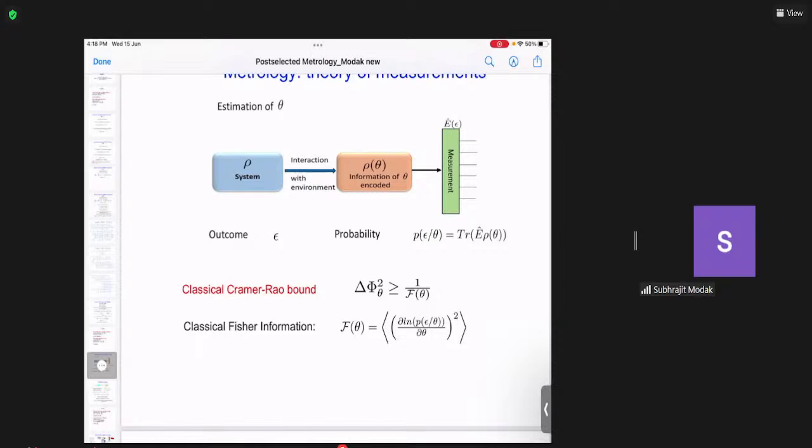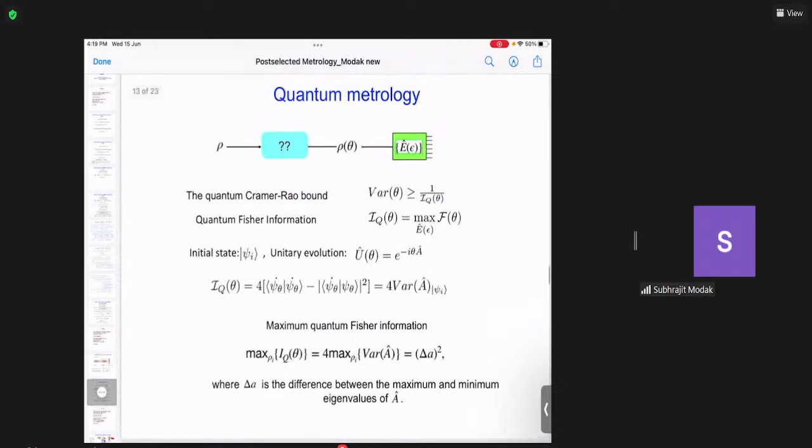Now you have to decide how to engineer this kind of protocol so that you can have a minimum error in the estimation. So these are the classical Cramér-Rao bound and Fisher information. This Fisher information is the quantifier in deciding the error. So this is the classical protocol, and this is the quantum metrological protocol. This expression, I_Q(θ), is the quantum Fisher information. And throughout the protocol that I am designing, this is done for the pure state. There is no notion of mixed state till now, right? So this is just a normal extension of quantum Fisher information from the classical Fisher information.